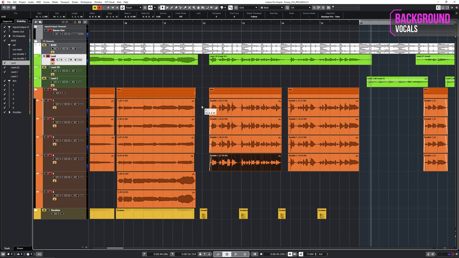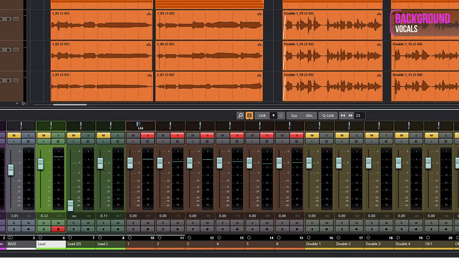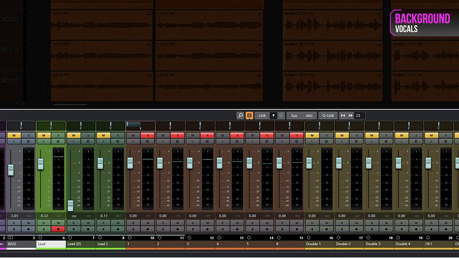I am really impressed about this feature. Very nice. Now that everything is properly set up, I want to pan the background vocals. I'm not going to push the pan too far away, because I don't want to lose power and presence. Also consider that on the final stage of the mix, we'll put a stereo enhancer on the master channel that will push the sides even further. So better not set extreme values for now.